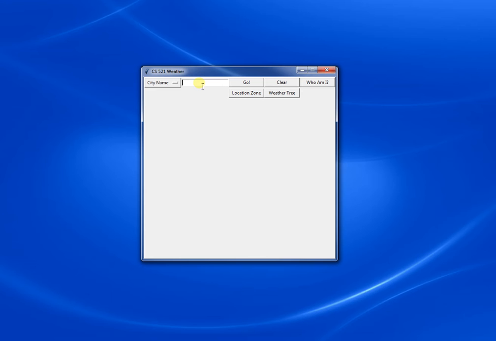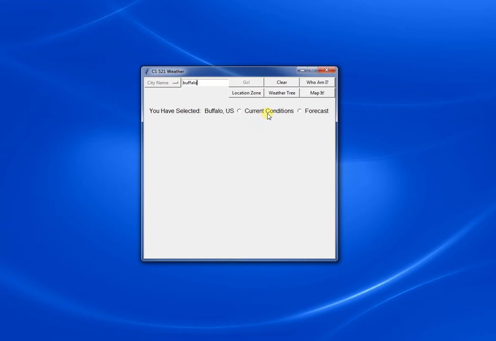So I'll go ahead and start by putting in a city name here, Buffalo. I'll click go. And once I click go, a couple of things happen. Essentially what happens is a couple of API calls are made. One API call is for the current conditions, and another API is called to return forecasted data. That actually happens simultaneously via the use of threading. So to help build efficiencies in the application, those calls are made, again, simultaneously.